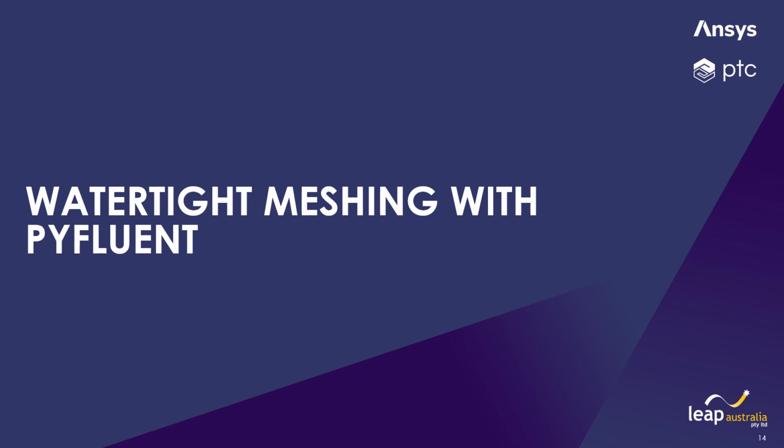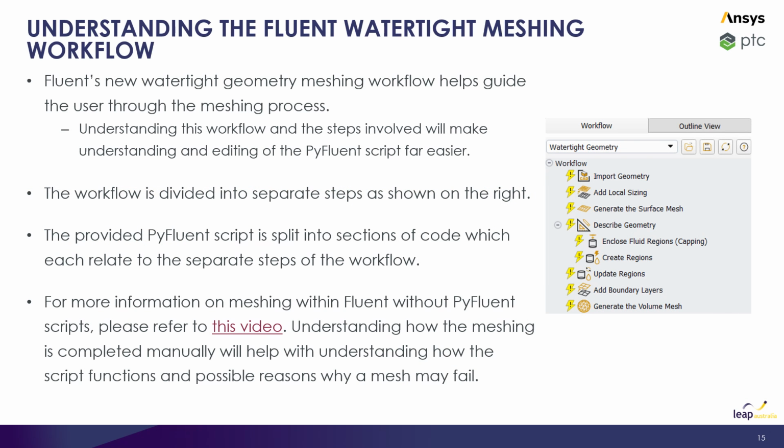Before we get into meshing using PyFluent scripts, it is important to go through watertight meshing itself first, understand how watertight meshing is completed and how it functions, and then translate that into the PyFluent script. Fluent's new watertight meshing workflow is designed to help guide the user through the meshing process. Understanding how this workflow works and the steps involved will make understanding the PyFluent script itself far easier.